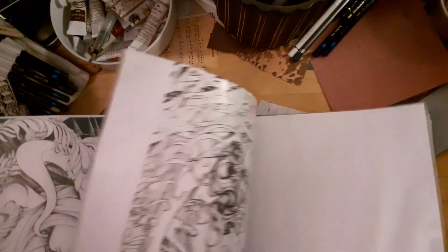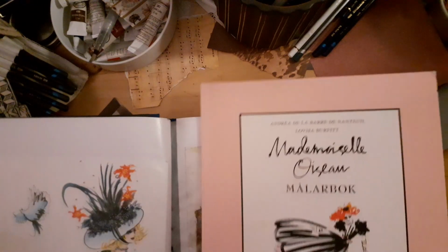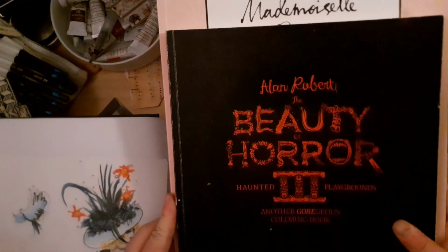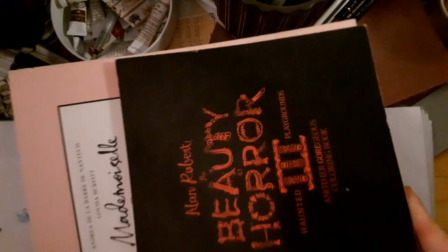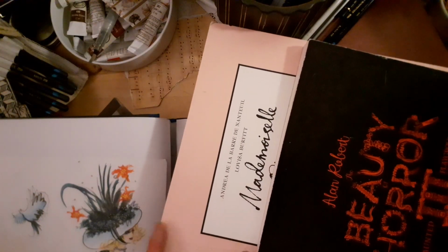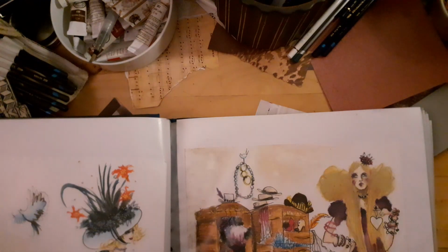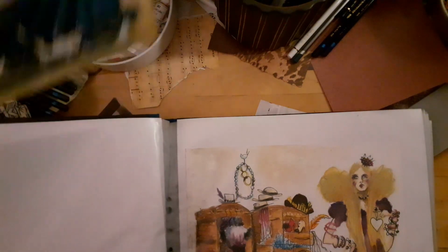And just to show you maybe how big it is, there we go. Here's that book, and here's Alan Robert, Beauty of Horror, which is the same size as the Johanna Basford book. So it's maybe the same width, but then it's a lot higher, like a decimeter. And the 2 pages I've done are both done kind of in a messy style.